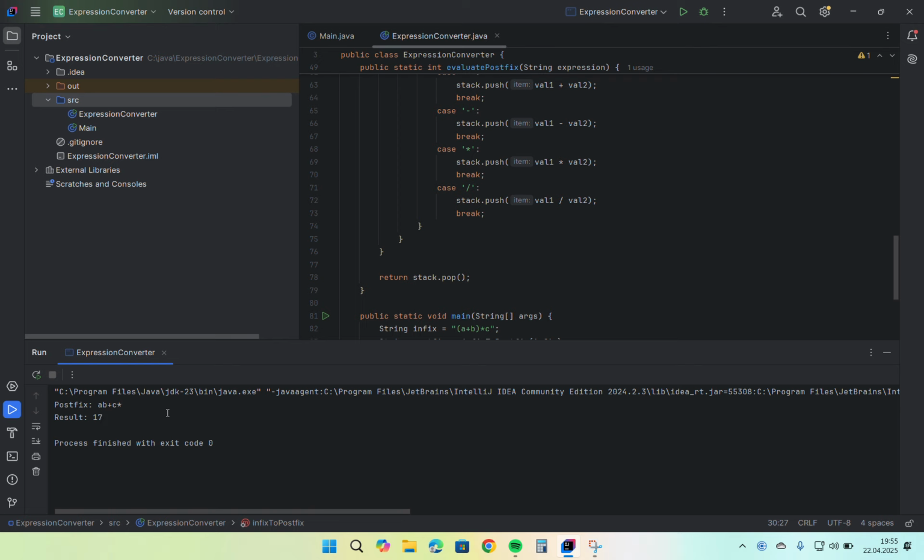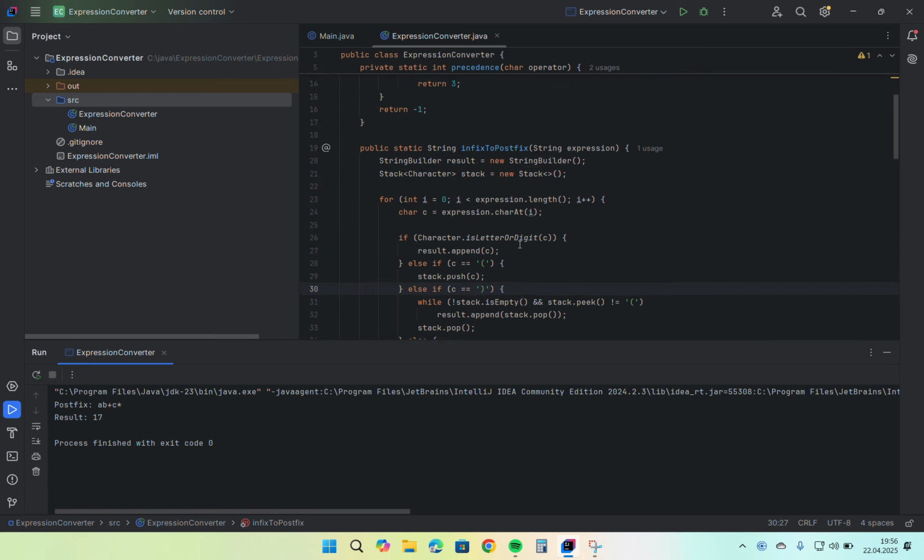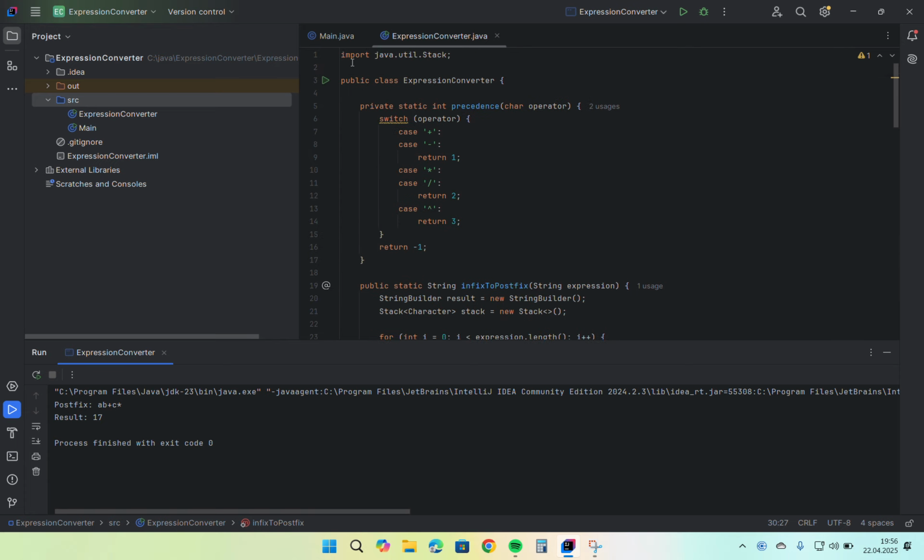Okay, so in this video we built a complete Java program that converts infix expressions to postfix form and evaluates postfix expressions using a stack.